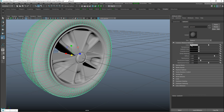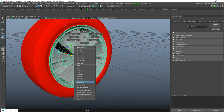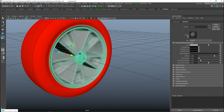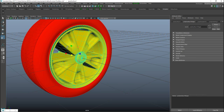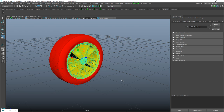And we'll do any other color, doesn't really matter. Red, we'll assign a new material here. We'll do another Lambert. And we'll do yellow. And then let's see. Do I want a different material on that? Not necessarily. So that is fine.